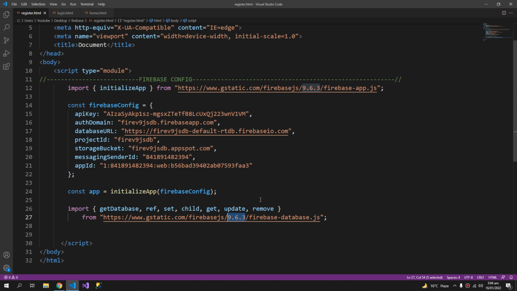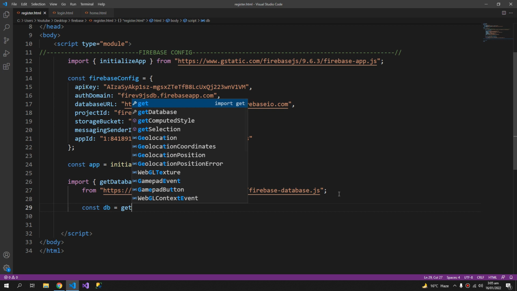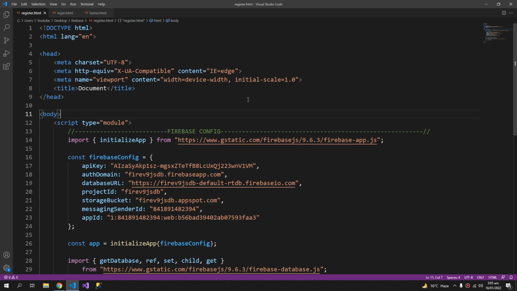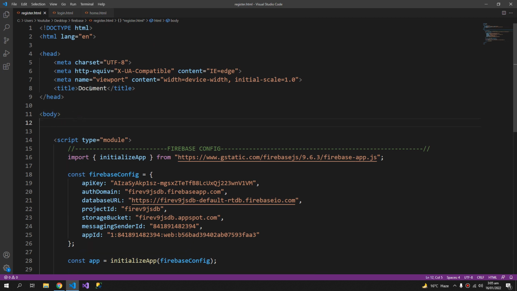This could be any version, but same for both of the import statements. We actually don't need this update and remove. Constant db, get database. Now our configuration is finished and we can start creating our register page.